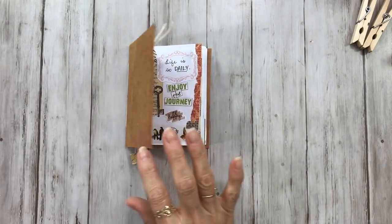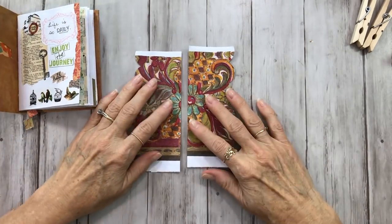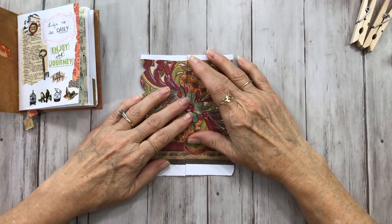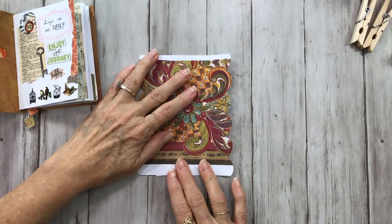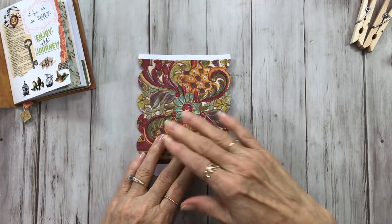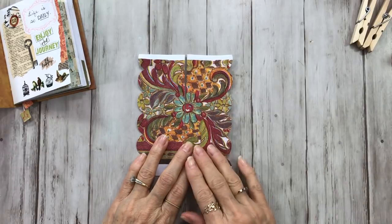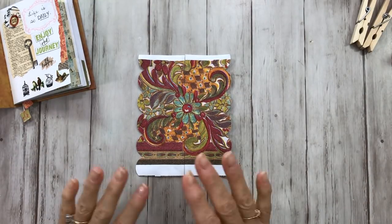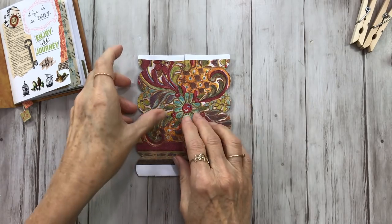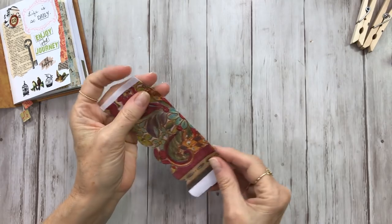I took that piece of napkin that I showed you earlier in the video and I actually glued it with a glue stick onto a piece of regular printer paper. I did that to keep the color nice and vibrant because I really love this image from this napkin. So once I had it glued on, I folded the paper in half.